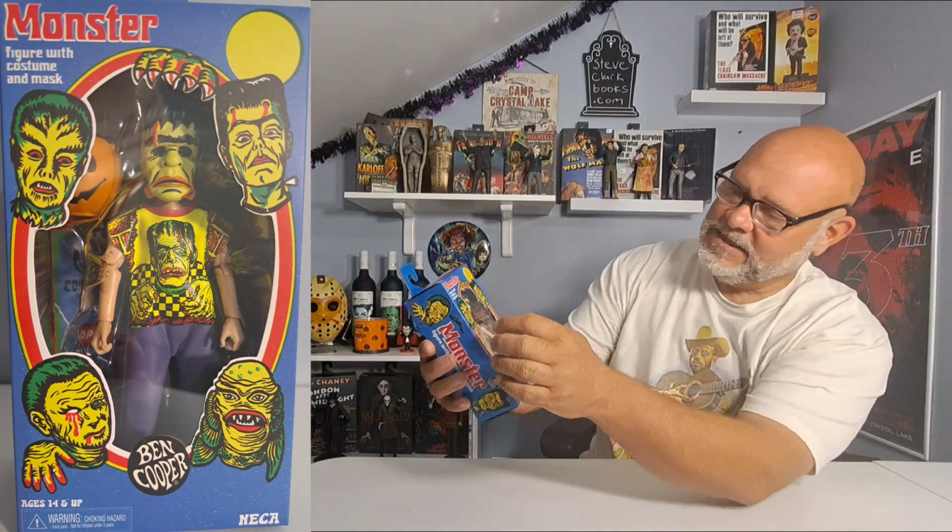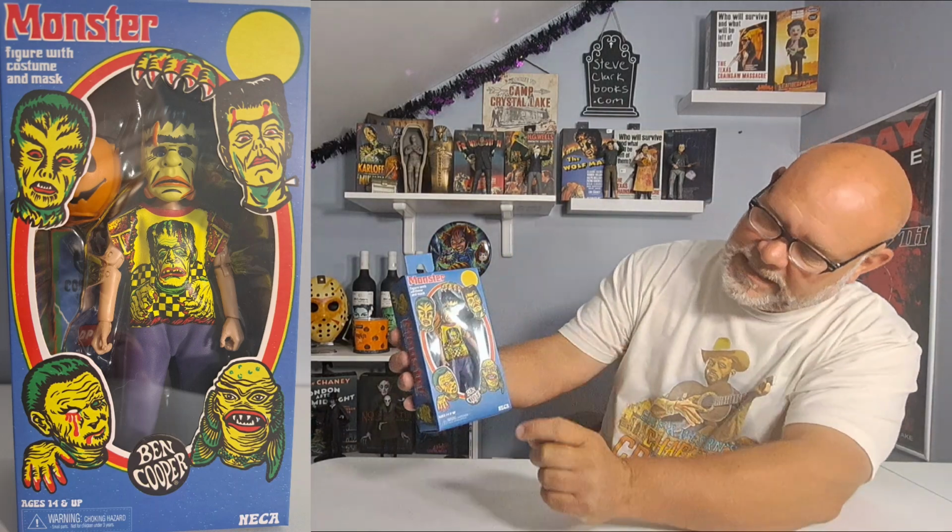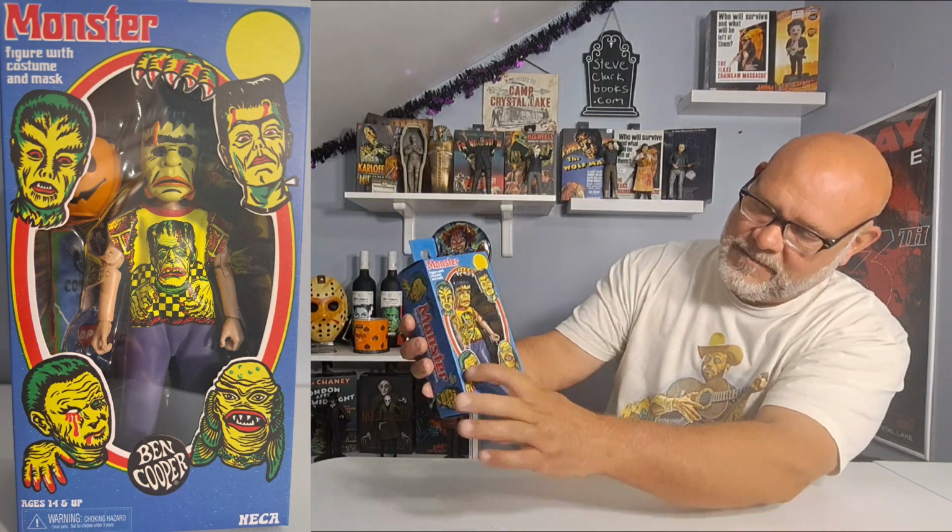This is pretty much the packaging. So on here you see monster figure with costume and mask right up there. Looks like a Wolfman, Frankenstein, creature, and maybe a zombie right there. You see the big Ben Cooper logo right there. Ages 14 and up. We have lowered our age here to 14 and up. Our regular NECA horror action figures have been 17 and up. We do have choking hazards.